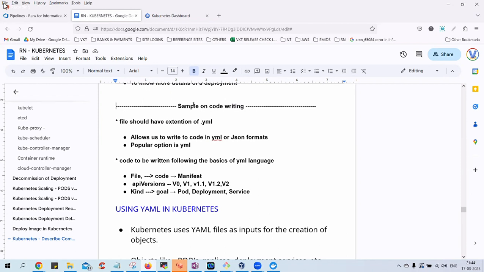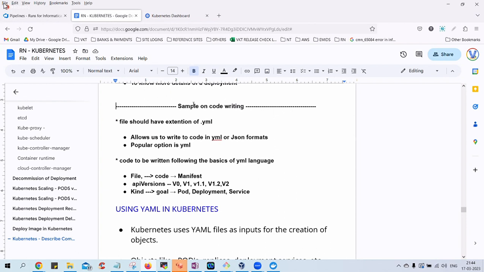We create the Dockerfile, we generate the Docker image and get that image hosted on Kubernetes. Because considering the complexity of the code writing, Docker is super easy and everybody can understand. But Kubernetes is a little tough.